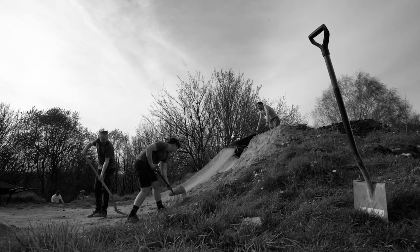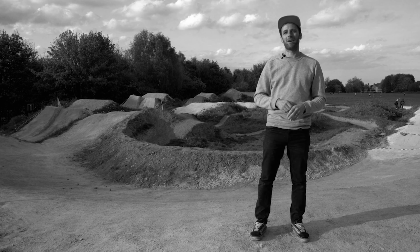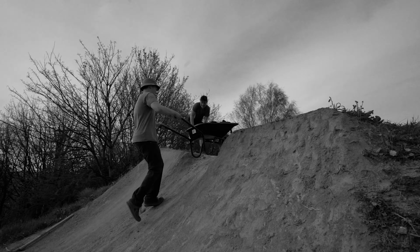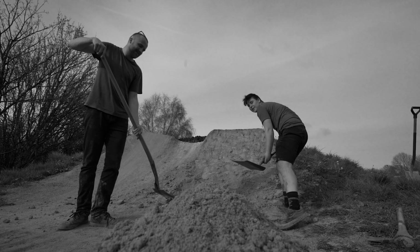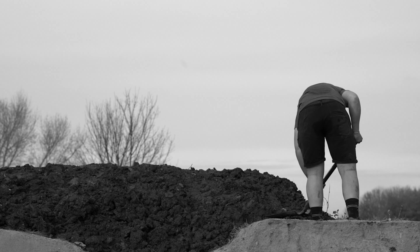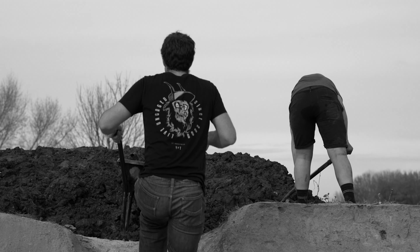So this needs to be fixed. There were bricks poking through, bits of litter. It was just a bit of a grotty state, and it built this little momentum into getting it fixed, and it turned into a much bigger endeavour than we thought that year, and now we're here, back, rolling.